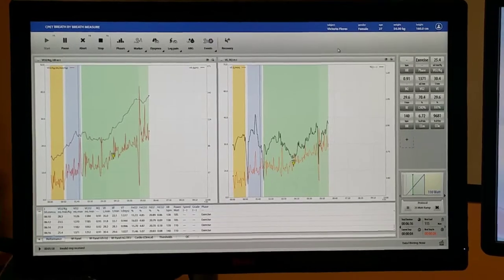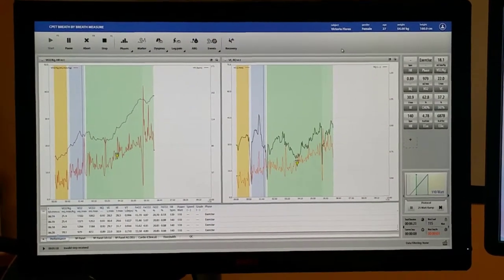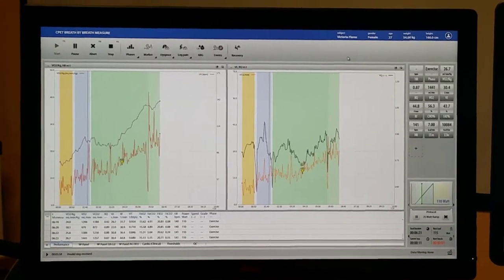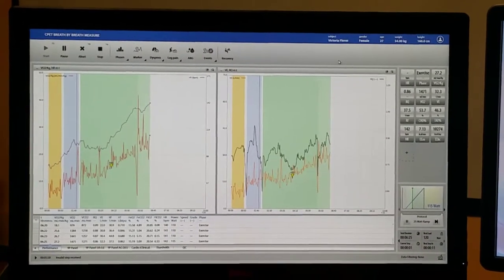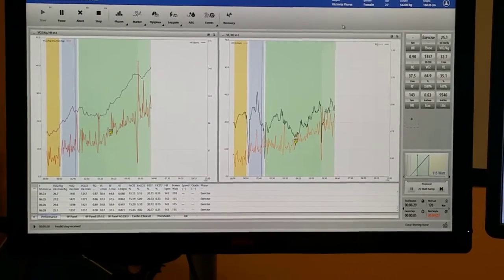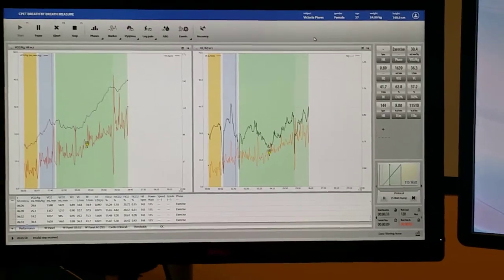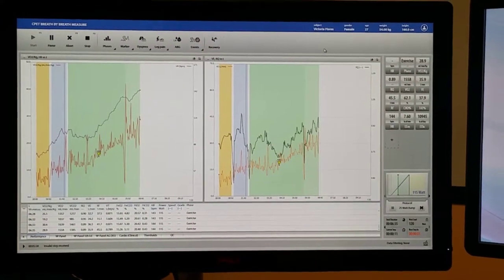How does that feel? Good? The bike's working, right? You feel it getting harder? Yep. Okay. I moved up on the seat. Oh, it looks like you're in a better position now.